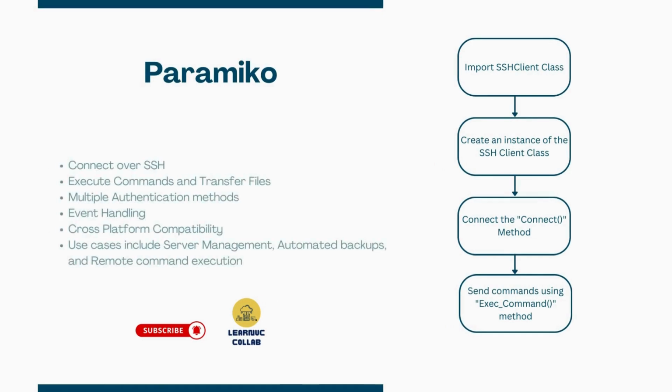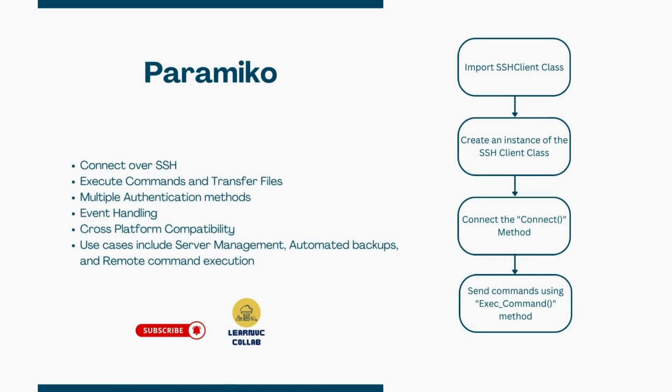In this lecture, we will be talking about one of the popular network automation libraries called Paramiko. Paramiko is a Python library that enables interaction with remote devices securely using SSH, and uses that secure connection to execute commands on remote devices. Some of the features of this library are its simple connectivity over SSH and its ability to work across different operating systems. In addition to that, it can support multiple authentication methods, including password and key-based authentication.